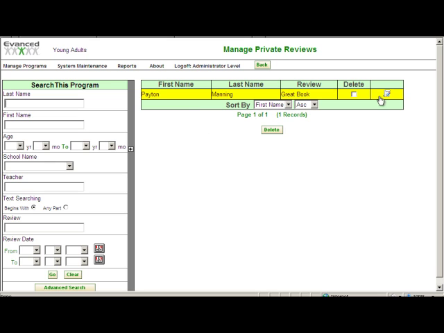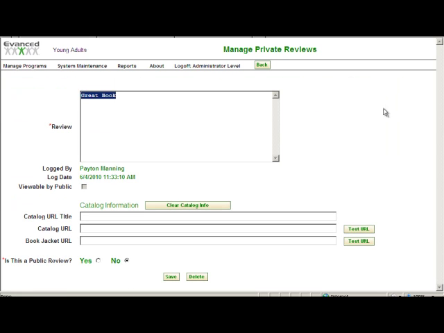Now I can choose to go in and edit this review, and I can make his review public, or I can add pictures to his review. So if he had stated what book he had read, and I went out and pulled the cover, I could bring that into the system and tag that to his review. Since this is a private review, I'm just going to go ahead and hit Save.